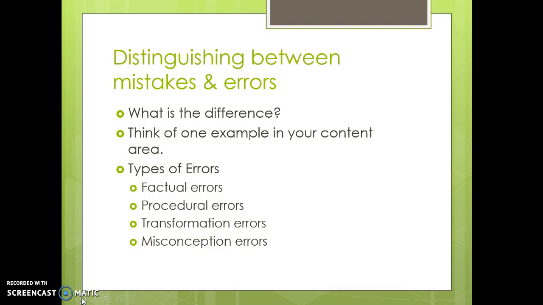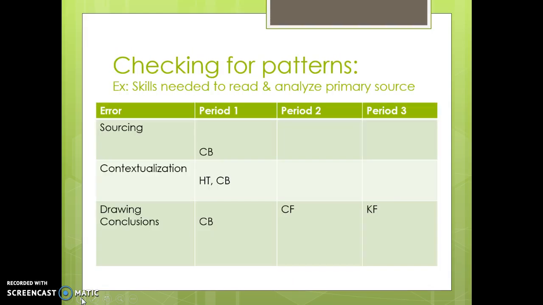And so you don't have to provide feedback on everything, but you want to do it on the big things, the things that are going to be consistent across a whole entire course. And then what we should be able to do, or hopefully what we do, is be able to see patterns from the feedback we provide for students, and when it comes to those important errors in our own disciplines.